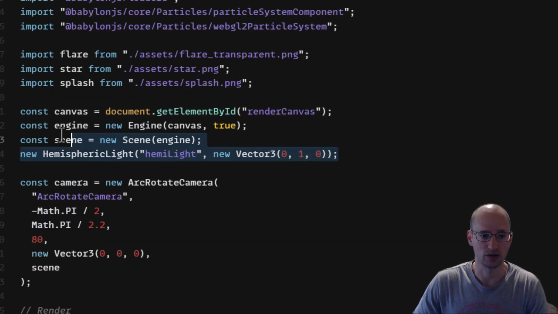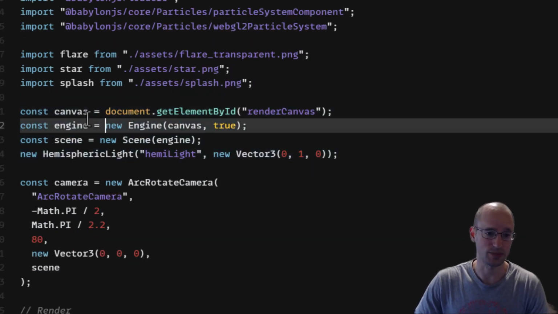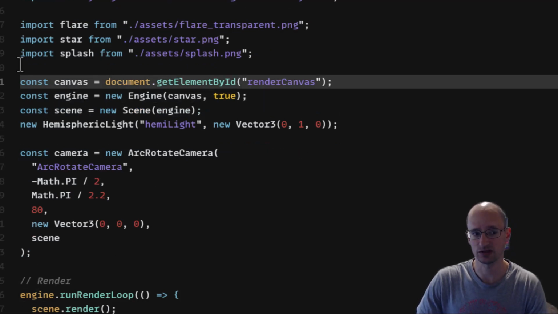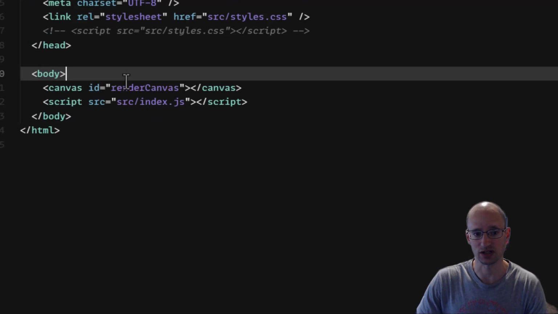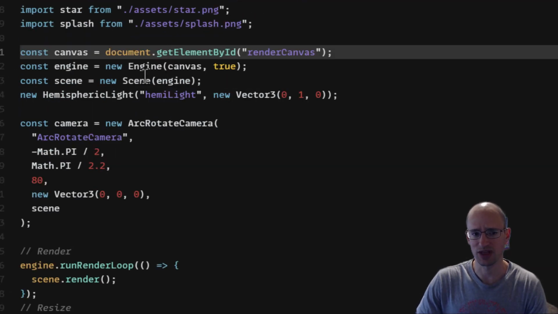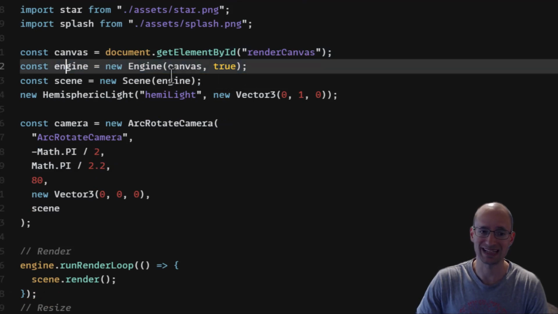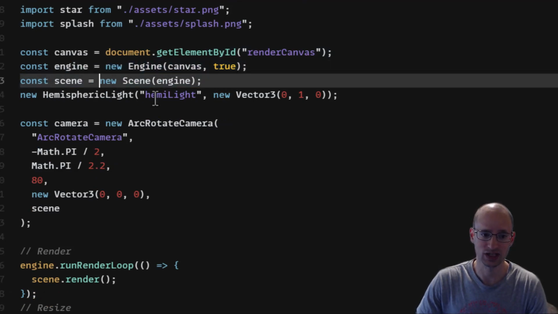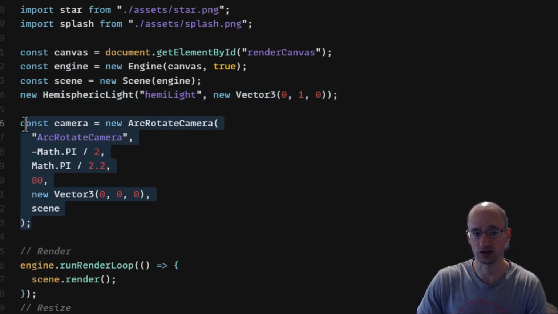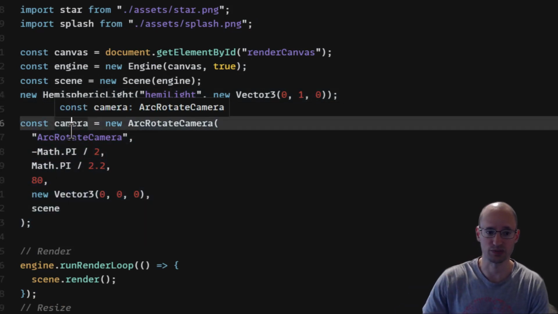Now the classic stuff that we've seen in every episode since episode 1: we get a reference to the canvas, which we've defined in the index HTML. We've got a canvas element with an ID render canvas. We're going to grab that, pass that into the engine, pass that engine into the scene, and we're going to make a hemispheric light. We're going to make a camera. This is our arc rotate camera, which can rotate around a pivot point.